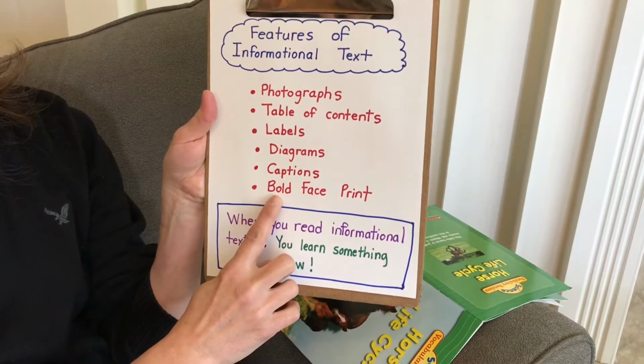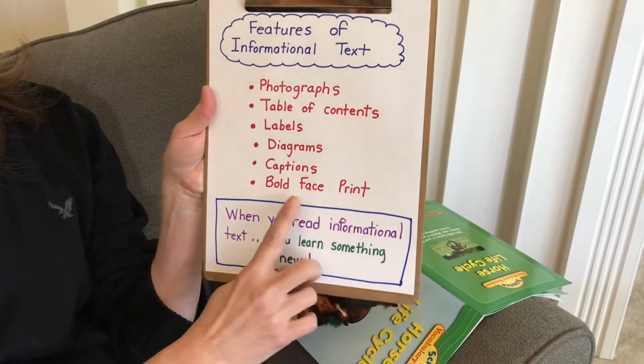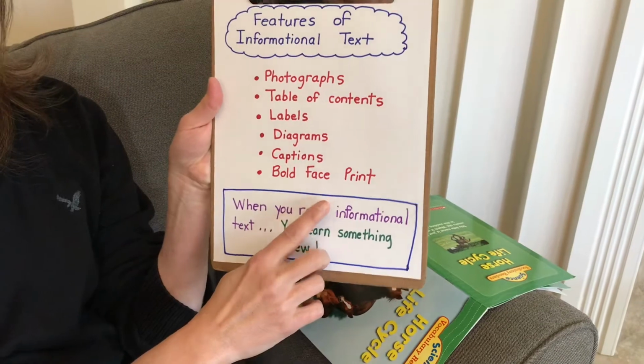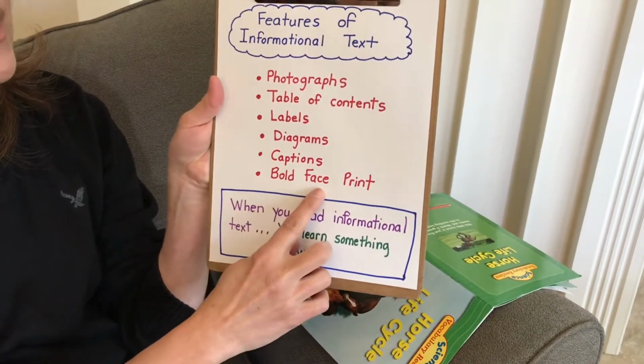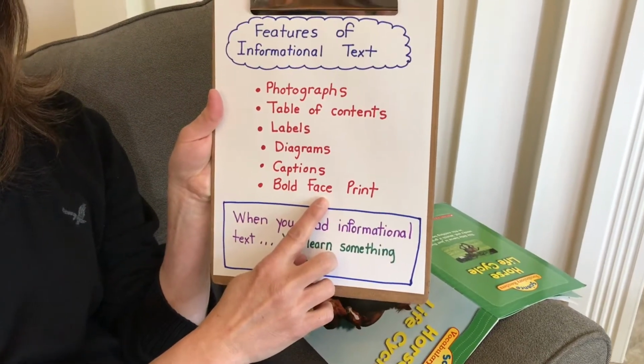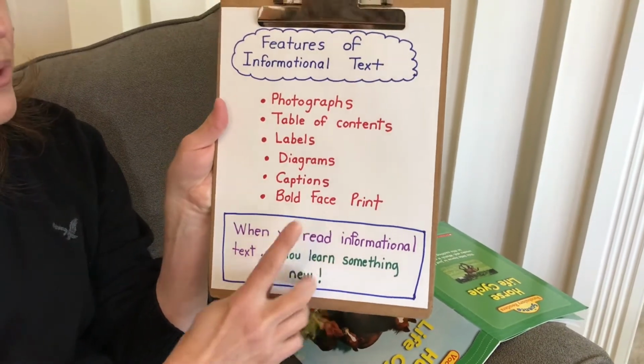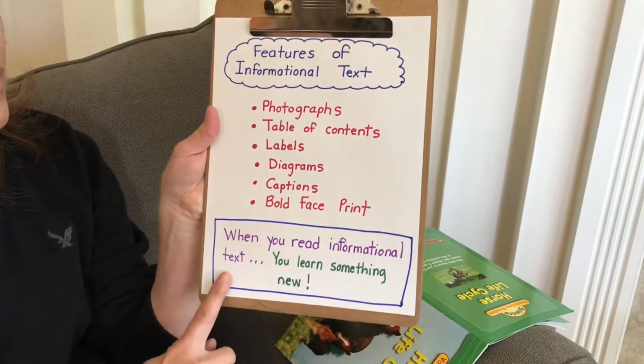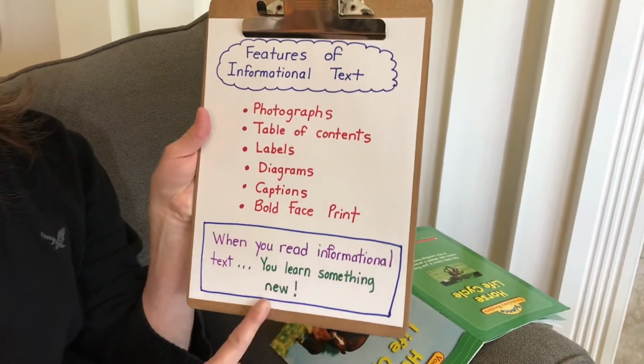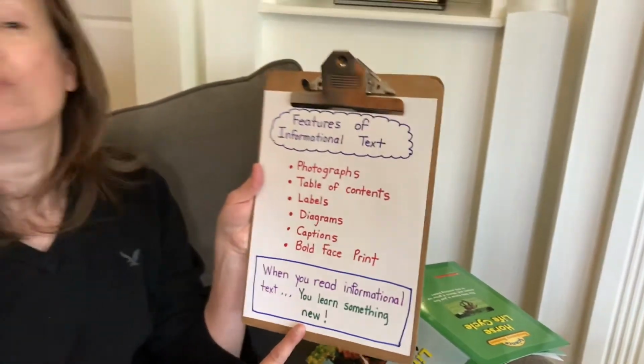And sometimes it has bold-faced print, which are black or red or brightly colored words on the page that the author has decided are the most important words on the page. And of course, by now, we should know that when you read informational text, you learn something new. So let's pick up in our book where we left off last week.